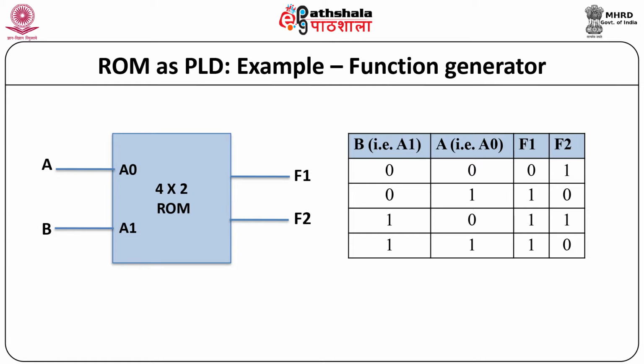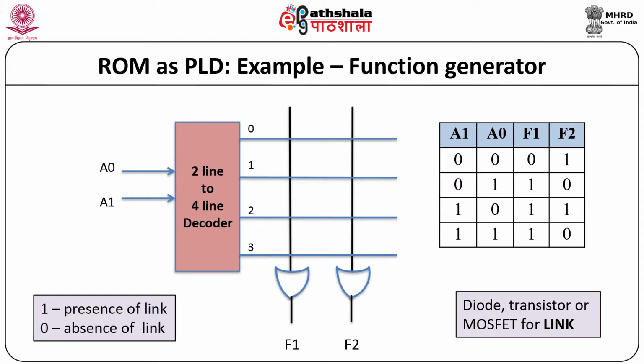Let us specify the ROM data contents so that it can be programmed into the ROM. As F1 has 3 minterms corresponding to 1, 2 and 3, the truth table for F1 contains 1 for each of these minterms. Similarly, the minterms for F2 are written in the truth table as 0 and 2. The desired ROM has a capacity of 4x2 bits. Let us consider the address lines A0 and A1 as the 2 inputs, namely A and B.